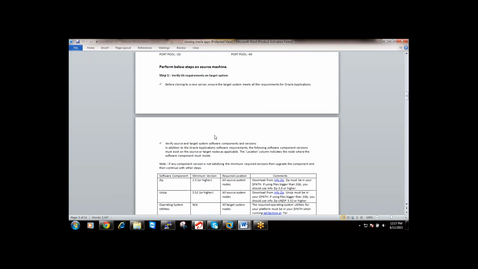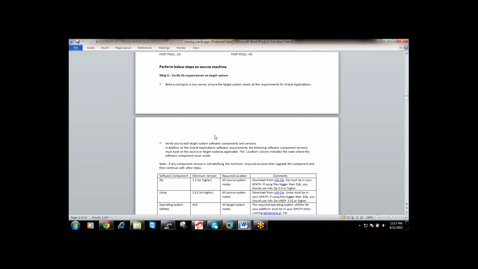See, if you are sourcing your machine for the first time, there are a couple of prerequisite steps that you have to follow. The Rapid Clone utility comes from the 11.5.8 or 11.5.10 version onwards, and it has many performance enhancements in the further versions. Coming to 11.5.10, it has a little bit of enhancements. For 12.0, it has some more enhancements. For 12.1, again a little bit of enhancements for the Rapid Clone utility.